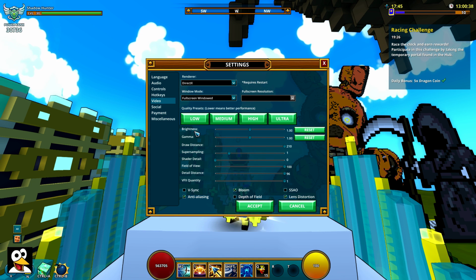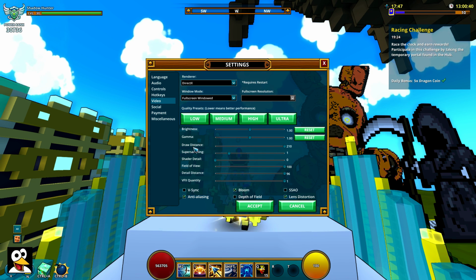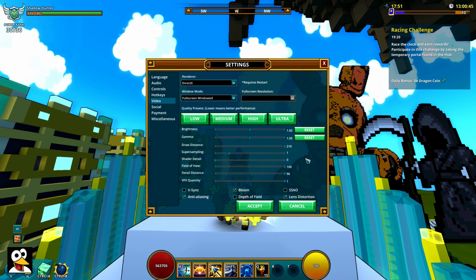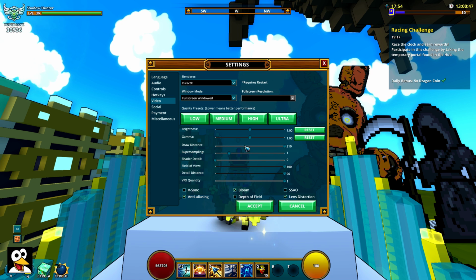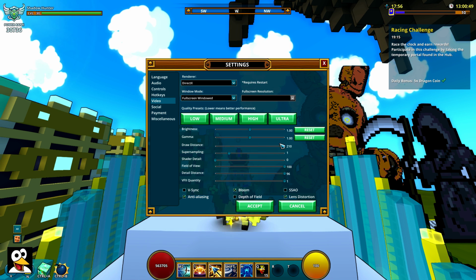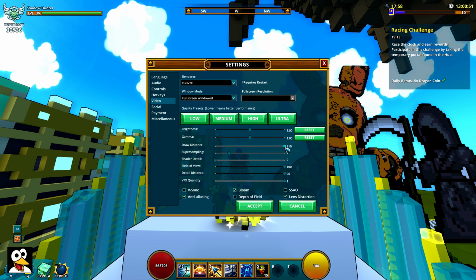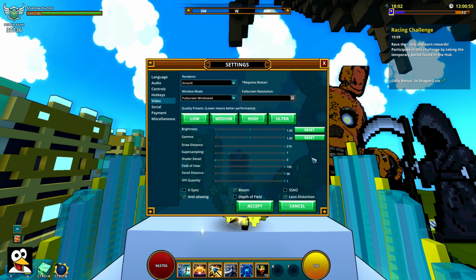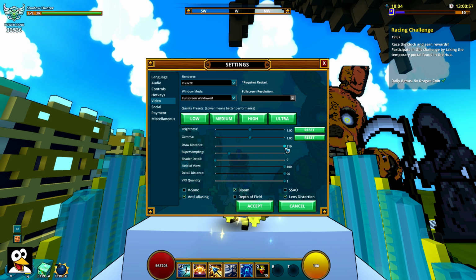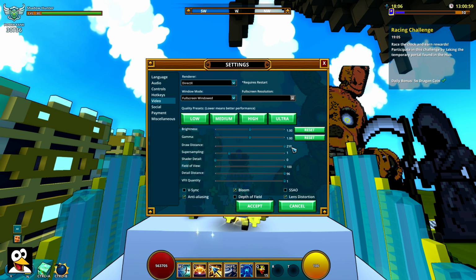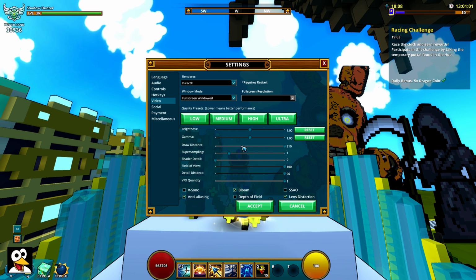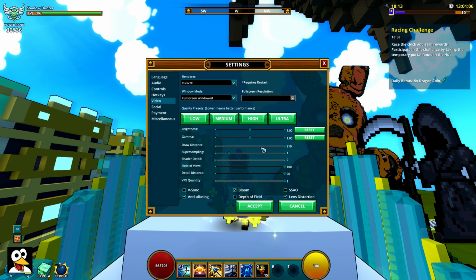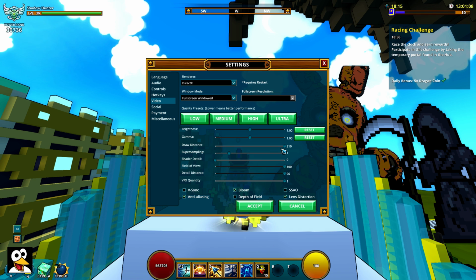So of course we did the brightness and the gamma. The next is the draw distance, and draw distance is basically how far you can see out in the world, and of course the lower you put this, the more performance. So this actually is one of the biggest performance gains, but also you can't see very far, which makes it a little bit annoying. So I recommend, if you can, have it as high as you can, but you can also find a good spot. It's really individual how much it's gonna give you.